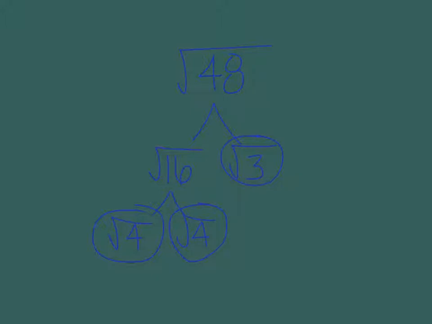And we learned that when they come in a pair, like radical 4 and radical 4, they get to go on the outside. They get to leave the jail and be free. Radical 3, however, does not have a pair, so it has to stay inside. So let's try radical 112.